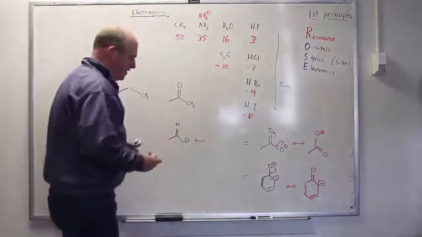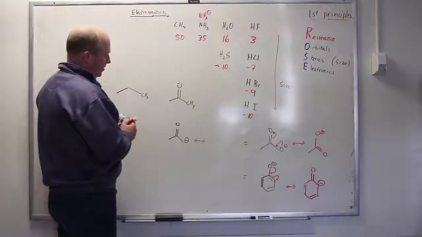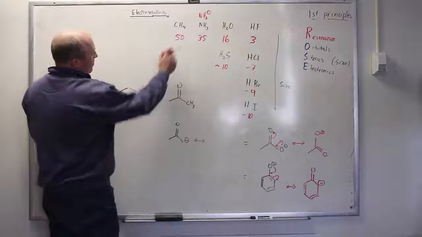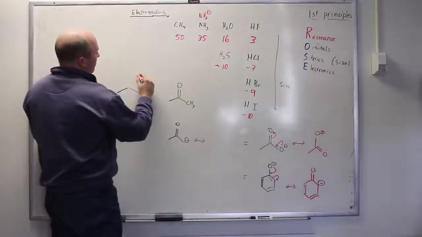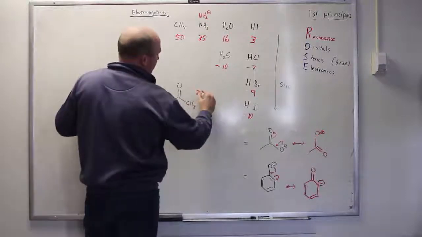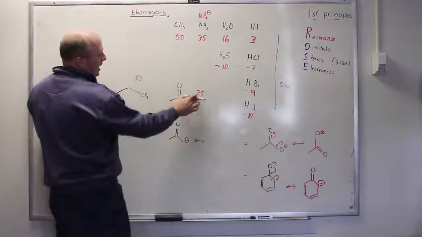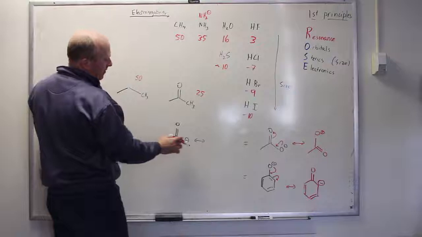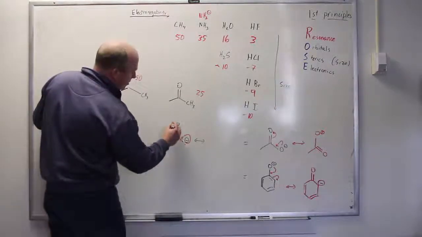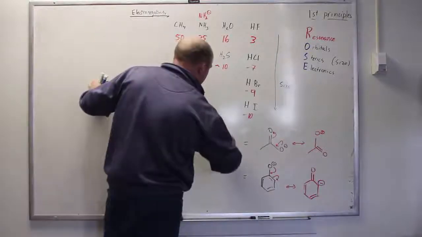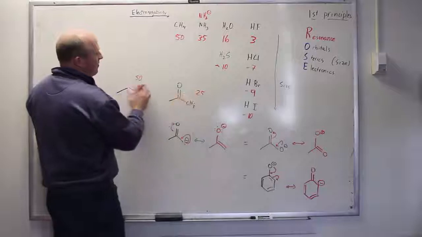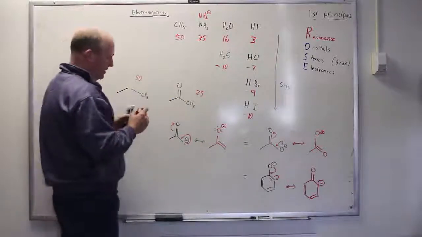The final resonance example to include is a pretty important one because it shows how big an effect this can be. If I have a propane, then the first approximation pKa for that would be about 50. But if I have a nearby ketone, then the first approximation for this is about 25. The pKa of this is going to be about 25 because the minus that results when you deprotonate can now be shared onto a nearby oxygen, and this particular resonance structure dramatically stabilizes. This is worth about 10 to the 25th, which is again a very significant effect.